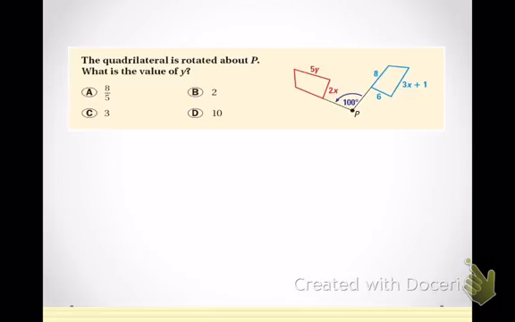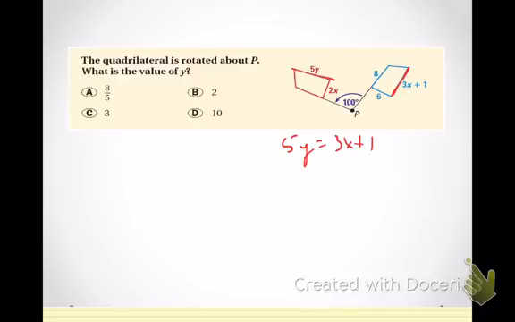Now, like I said, rotation is an isometry, which means that the image and the pre-image are congruent. So in a situation like this, where you're doing a standardized problem, they might ask you to find y. Well, you have to match up these sides, right? So you have to imagine rotating this shape to here. And when you do, this piece and this piece are going to be the same side. So we can set 5y equal to 3x plus 1.